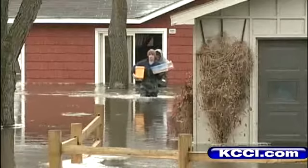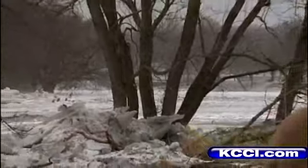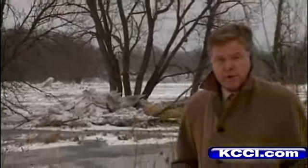But these pictures don't bother Lockrey. "It's never gotten bad where I had to leave anyway before, and I don't think it'll get bad this year." The fear is that much of this ice will continue to break up and cause more flooding in these Fort Dodge neighborhoods. Emergency managers have asked neighborhood homeowners to leave, but they don't have the power to make them leave.